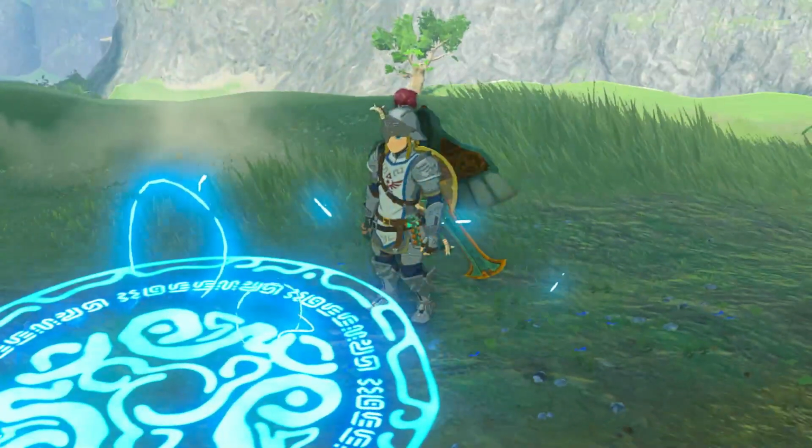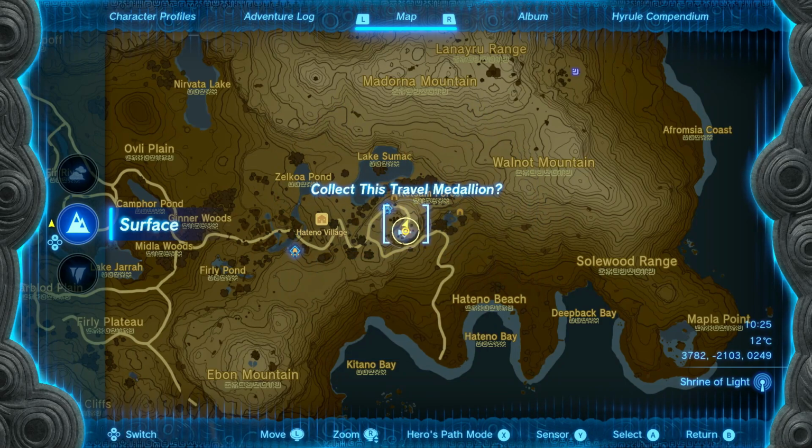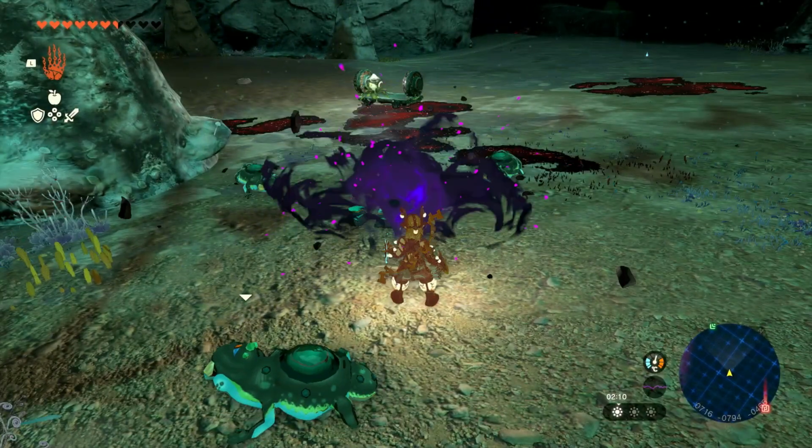And if you do place it down and you want to pick it up again, you can just go into inventory and then select collect and you'll be able to pick them up, say if you want to move it to other locations. But these are really massive quality of life changes if there's particular locations that you want to travel to really quickly.